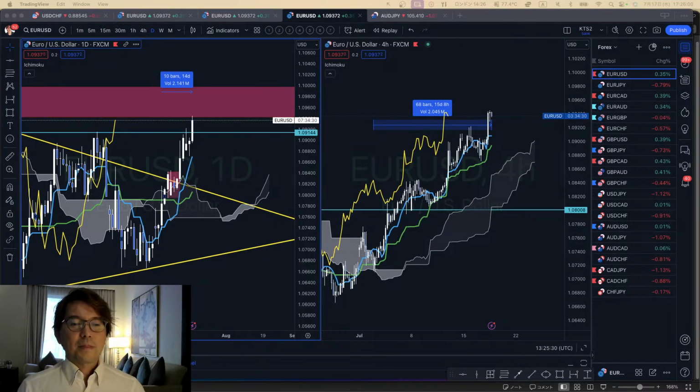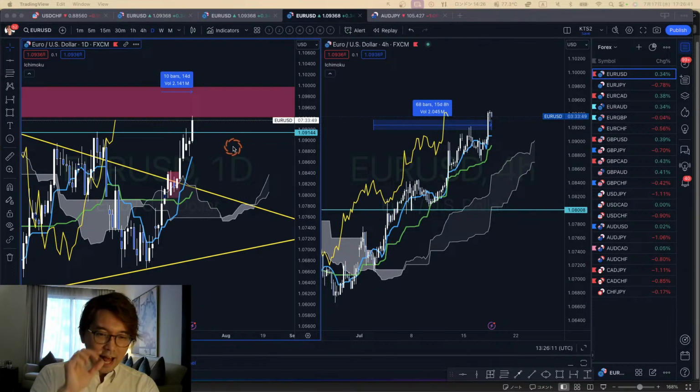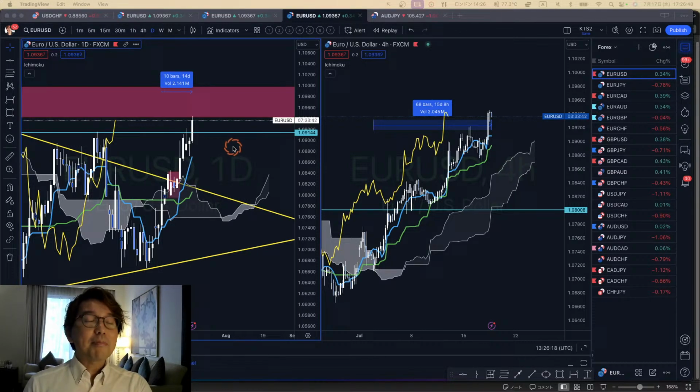So step by step, if you do analysis one by one this way, then you will know exactly what to do. Before jumping into the market, you may jump in when you see a daily candlestick like this, because you may have FOMO, or you want to just go in and make profits because you simply see the new breakout. Which is okay, but you have to know the reasons why you enter the market exactly at this timing now. Why not 1 hour before? Why not a few minutes later? There should be some reasons why you enter right now, and you should be able to explain.